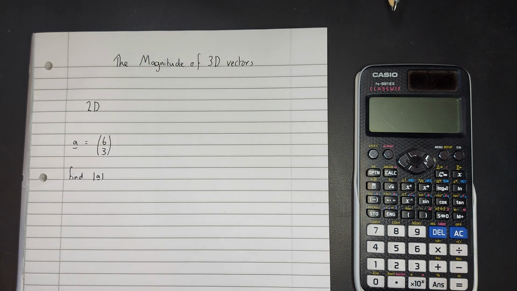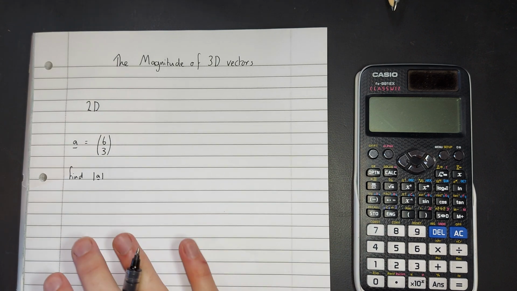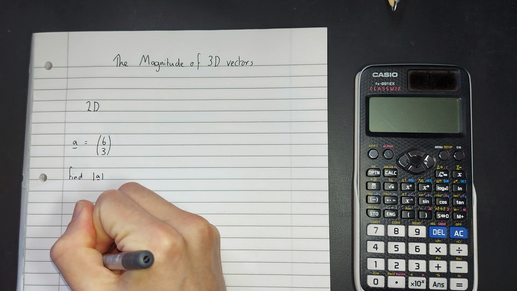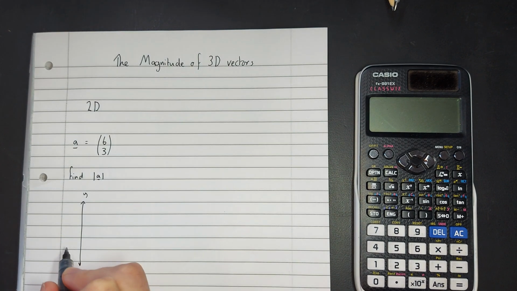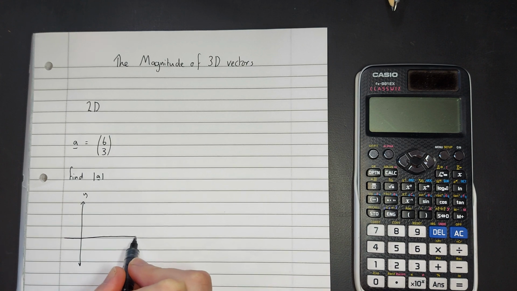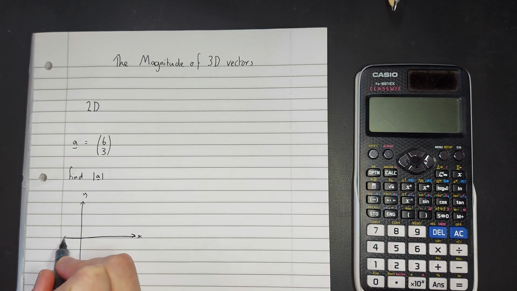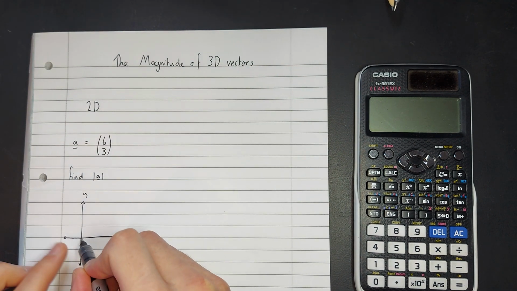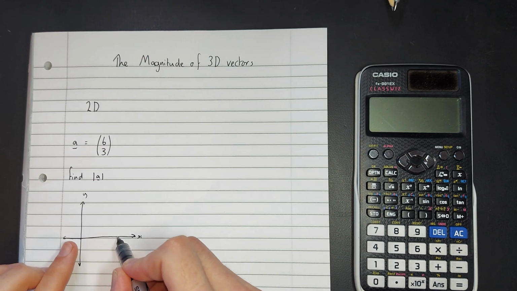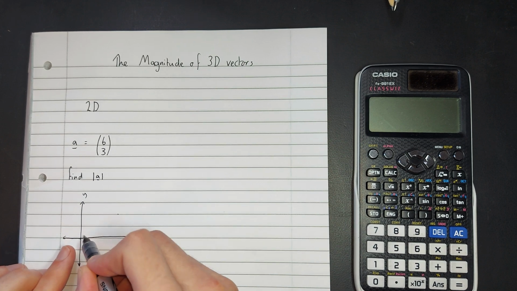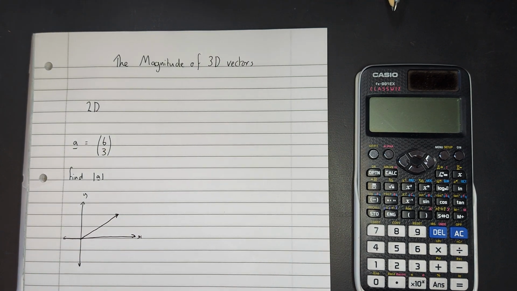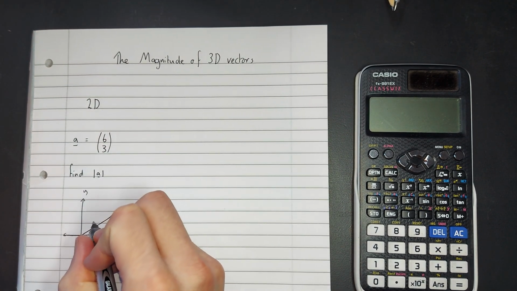Okay, so I'm going to draw this on a set of axes because it will become clearer when I look at a 3D vector as well. Let's have our y-axis going something like this, and our x-axis going something like this. I'm going to draw it like a position vector, effectively. So we're going to go from the origin, 6 along, and 3 up, so we end up here. This is the vector we have drawn. It's just a sketch, not to scale, and we're going to call this vector A.